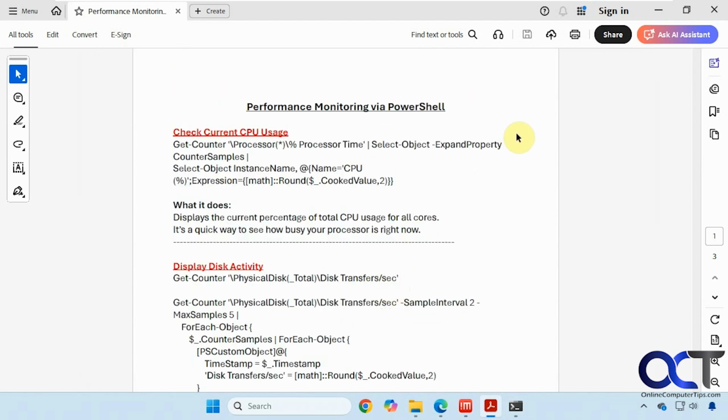All right, so as you can see, there are many, many commands you could use to find out performance information about your computer. And like I said before in the previous videos, if you've watched those, there are many ways you could adjust these commands to get the information you need. So it's going to be a little research on your end to kind of tweak these commands to make them work exactly the way you want them.